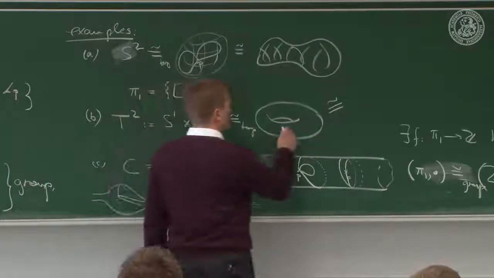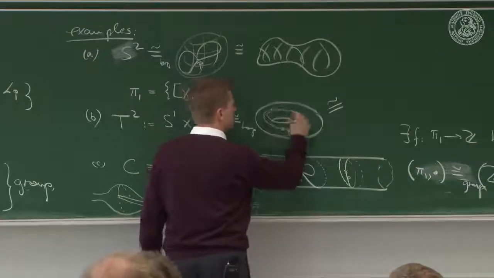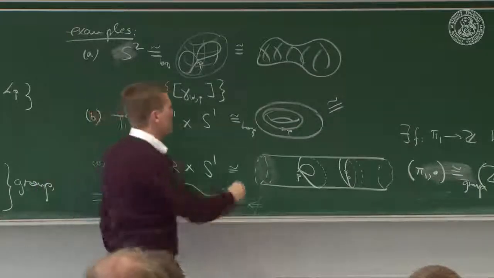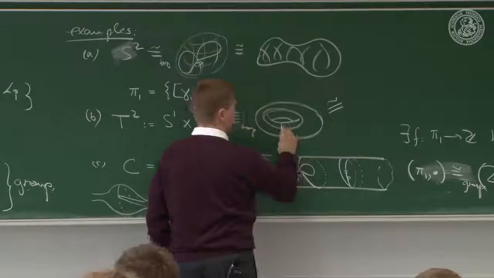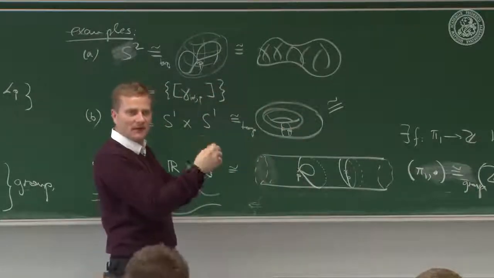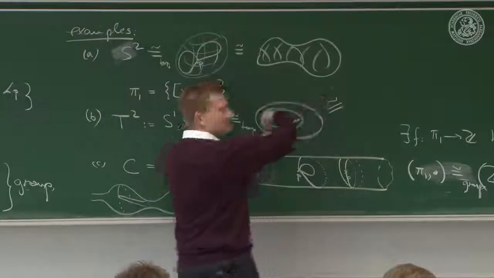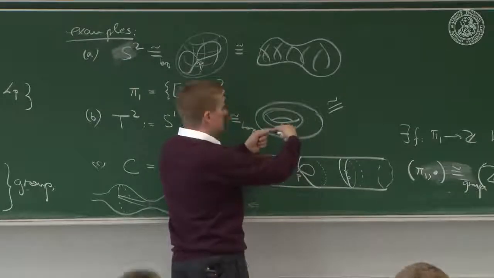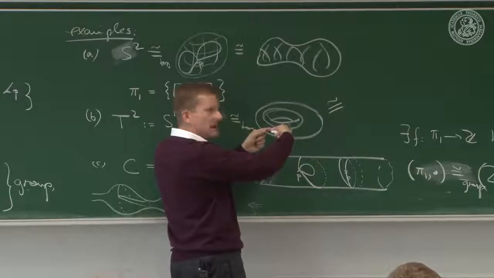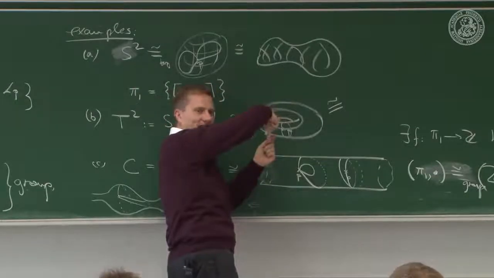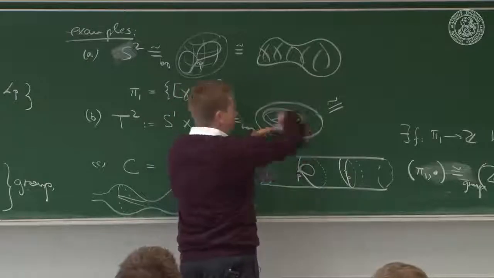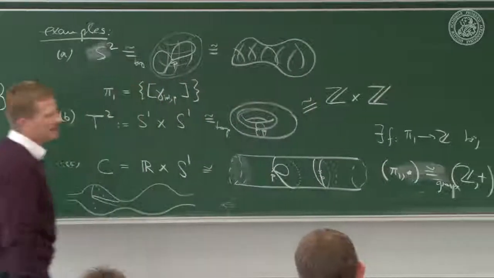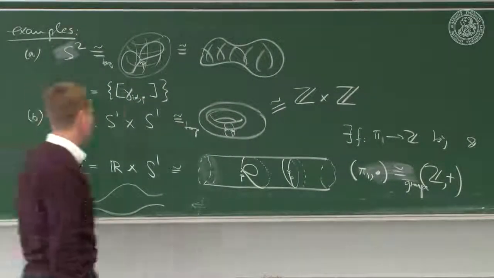Well, now, intuitively speaking, I can wrap once, twice, 3 times around the inner hole, if you wish. But I can also wrap around this part that's like a piece of a cylinder. It's not infinitely long, but it's cyclically identified, right? I also don't get out. So I have a winding number in this direction, and quite independently of that, I have a winding number in the other direction, once around here, and then once around here. So here, the fundamental group will be the Cartesian product of these.